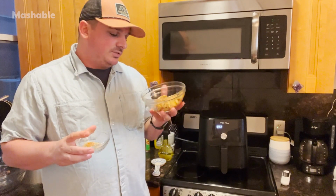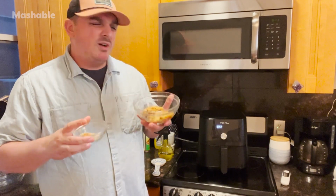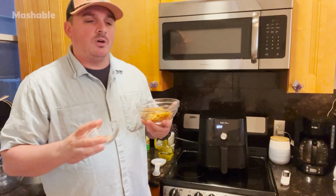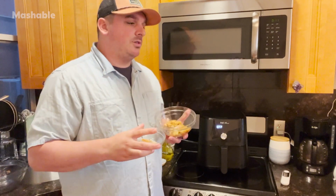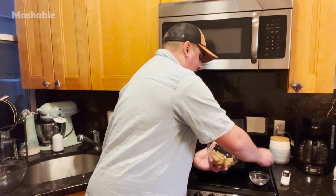These are relatively small bone-in chicken thighs, so they should cook relatively quickly. Using boneless, they're gonna cook extremely quickly. If they're larger, they might take a little bit more time. If your air fryer doesn't get quite as hot, it might take a little bit more time. So you really wanna use a meat thermometer to keep track of these things. But anyway, here we go.